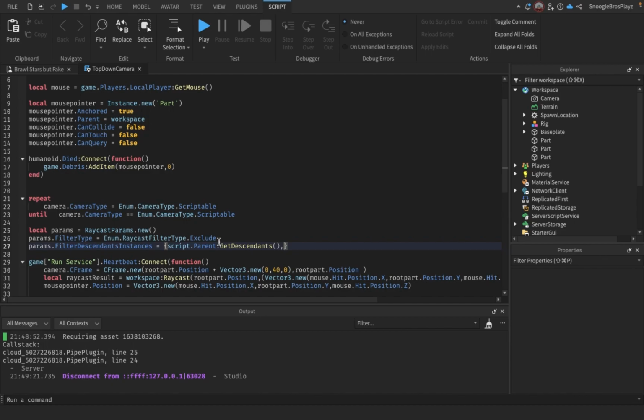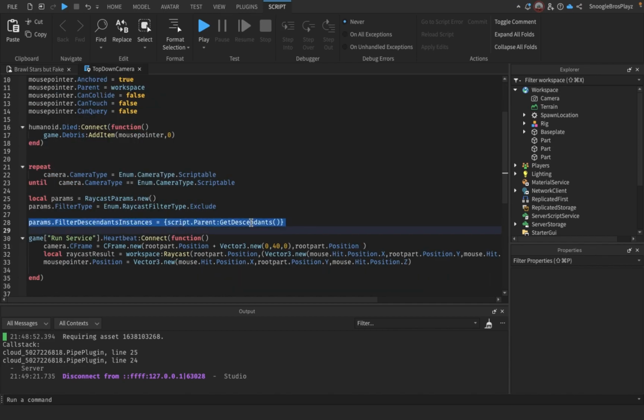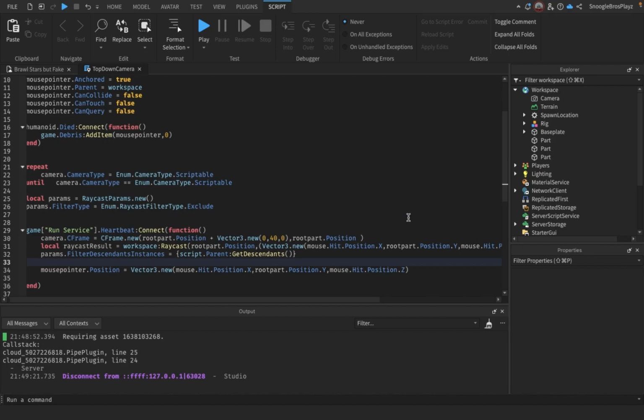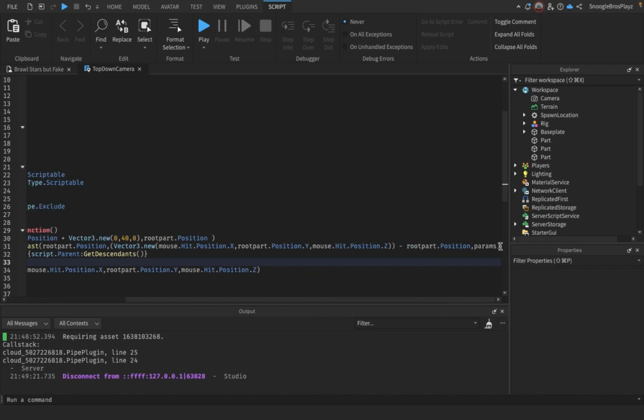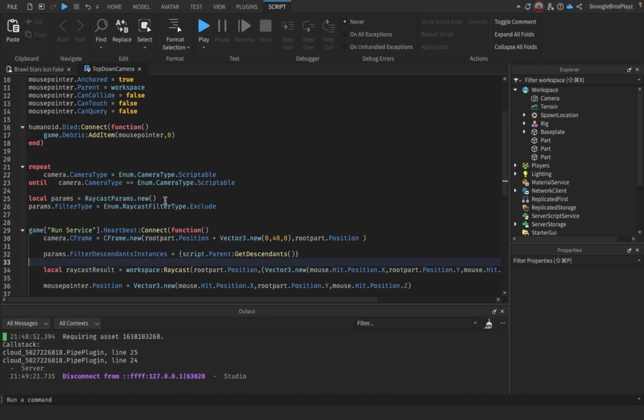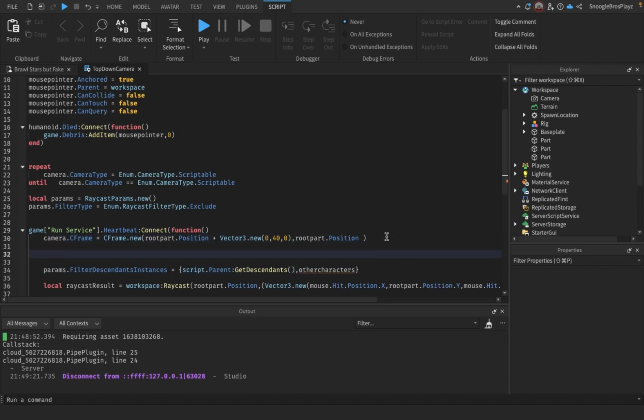And we'll do that by doing, actually, let's put this down there because we gotta update how many players there are every single frame because players might leave and stuff. Make sure you put this above here. Local params. And then over here we're gonna do other characters. Other characters is just gonna be the other players' characters. So we're gonna do local other characters.